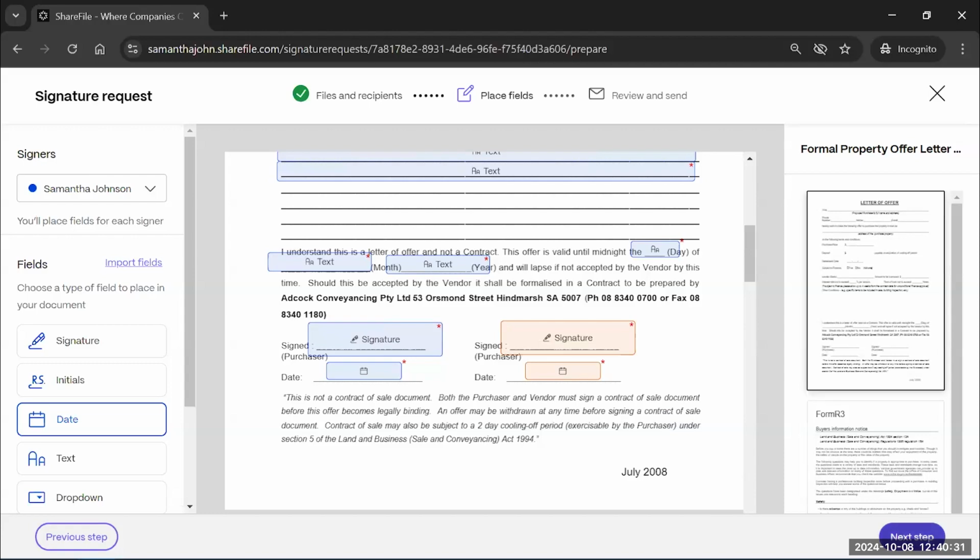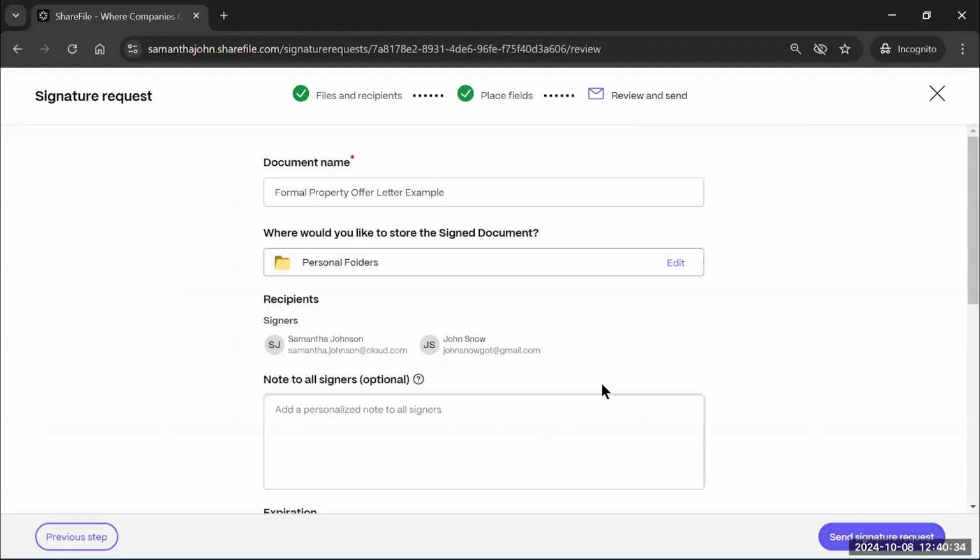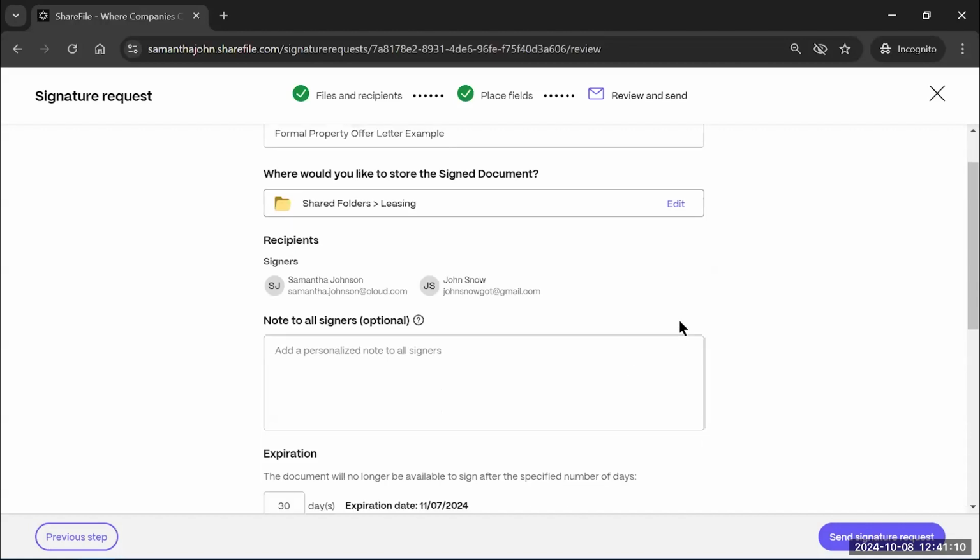And now that we have placed all fields, let's go to our next step. So, just to wrap up and give you just the essential details in what we went through. So again, we can add fields like initials, dates, text boxes, and get each signer into color coded. So this truly just makes everything simple, to keep track of who needs to sign what. If you're working with multiple stakeholders that require to sign one document, you know that everything is going to be color coded.